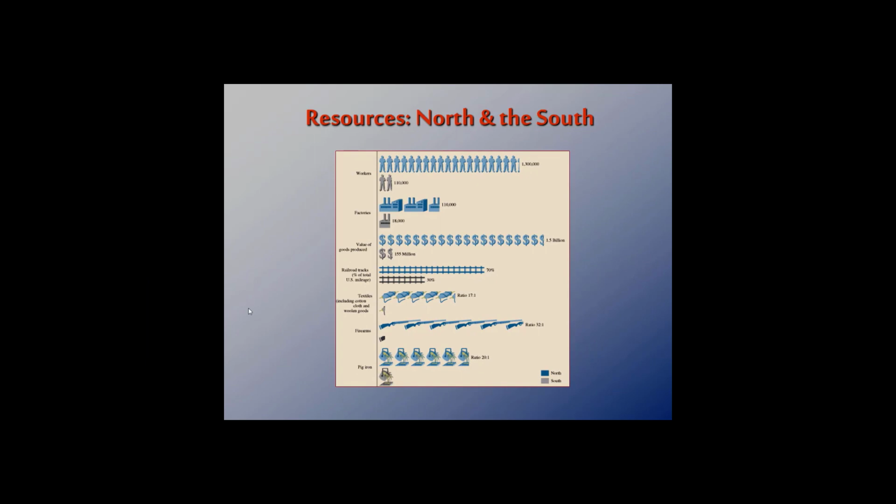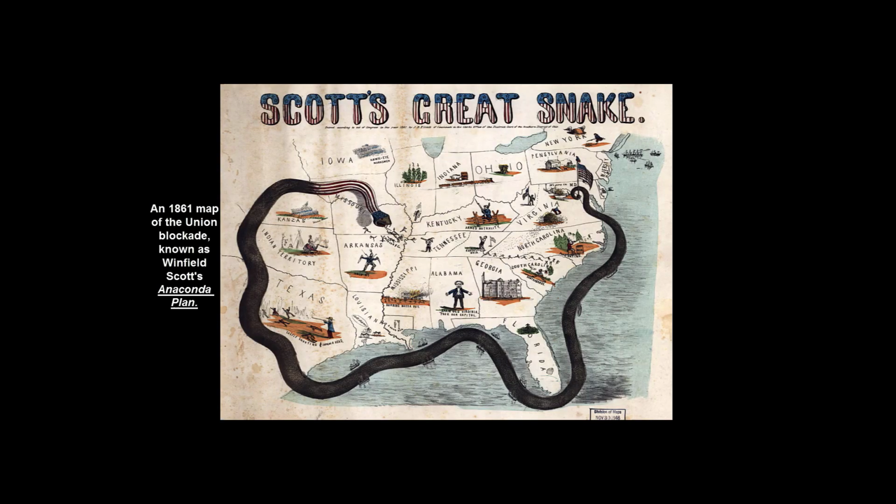Now, to be sure, both sides were unprepared for war. So even though the North was more prepared, they were both unprepared. There was no national banking system, there was no tax system to raise revenue for the war, and few accurate maps of the South existed. So after Fort Sumter, Lincoln enacted a blockade of the South intended to destroy its commerce, but the Navy at first had few ships to enforce it.